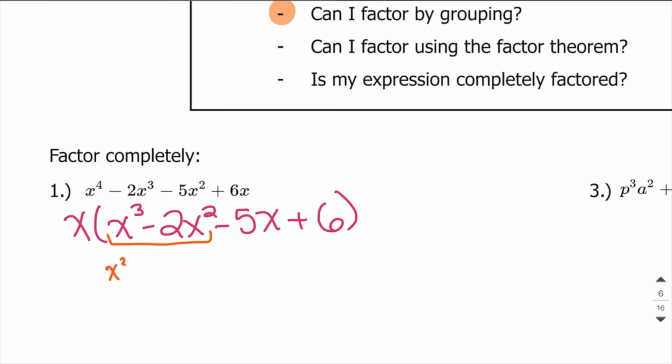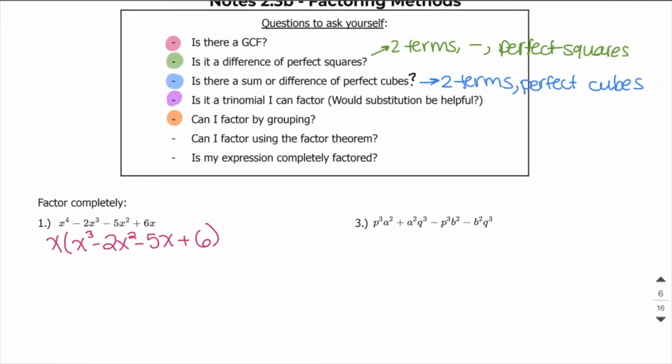Don't write this down, but I can see, hopefully in my head, that I would have x minus 2 left over. Here, there's nothing in common. I would just factor out a negative 1. I'd have 5x minus 6 left over. There's nothing in common between this and this, so this is not a factor by grouping question, even though there are 4 or more terms, 4 terms specifically.